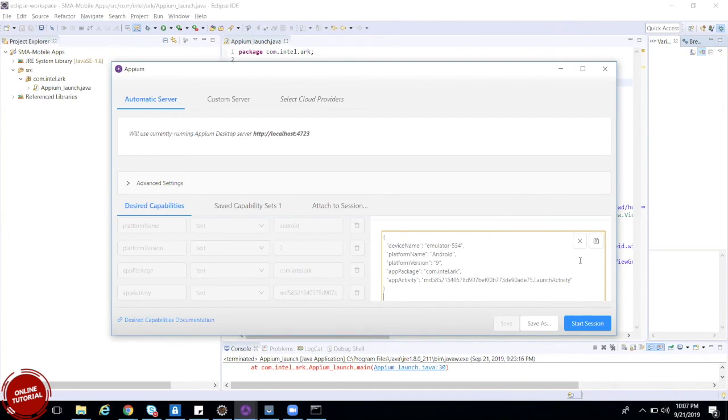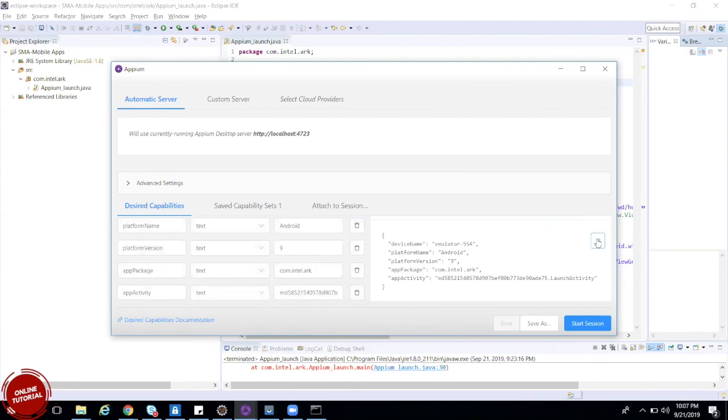So you just pass your device. Before saving, edit it.